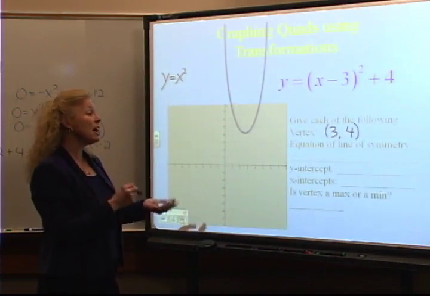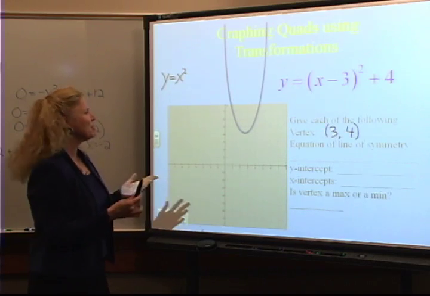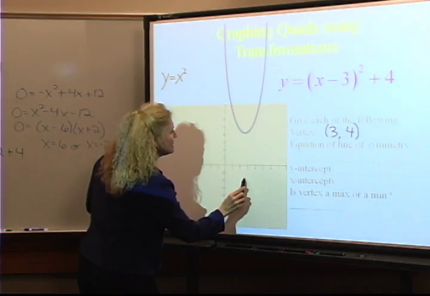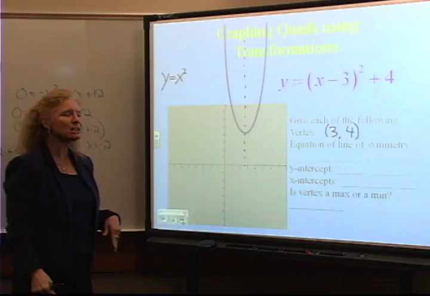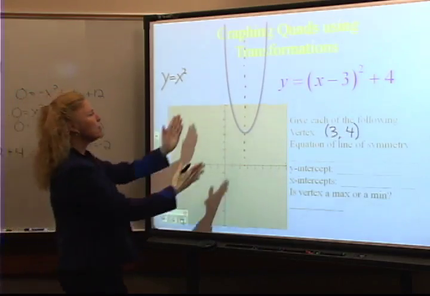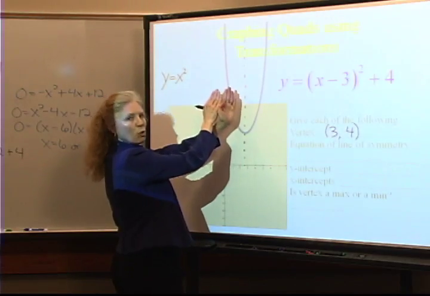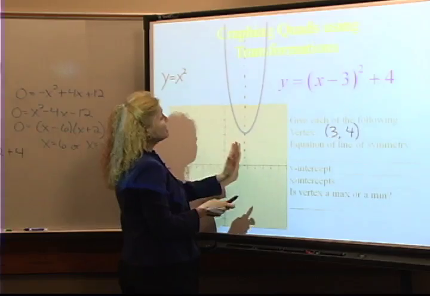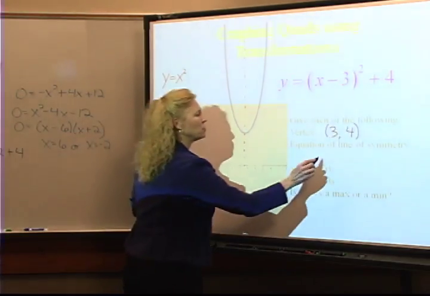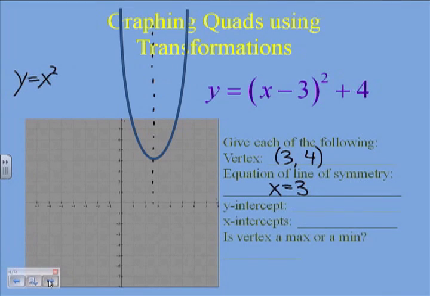And the equation of the line of symmetry? What about a line of symmetry? Well, it makes sense that there's this perfect line of symmetry that goes right up through the center of your parabola. It would be a mirror line where one side of that reflects over to become the other side. Well, that's going to be the vertical line that goes right through the vertex, so it would be x equals 3.